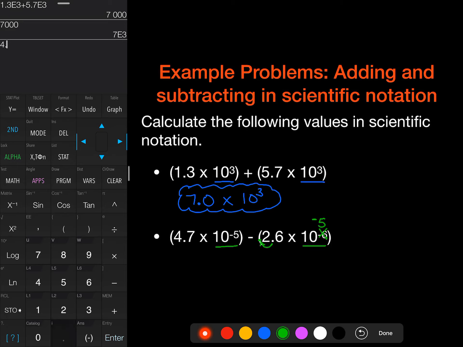And you can still do the math the way we did. Or we can go ahead and enter this into the calculator as well. So 4.7 second, the EE button, and negative five. And then we're going to subtract from that 2.6 second EE. And I'm going to go ahead and put in my negative six, that original number. Not 0.26 times 10 to the negative fifth. I'm going to hit enter. Now this is giving us 4.44. I'm going to apply sig fig rules. I know that you may or may not have gone over sig fig rules recently. And so that's in a different MOV. So in this case, it should be 4.4 times 10 to the negative fifth. And that is our value for this one. And if you don't know what sig figs are, don't worry about it yet. We will get there.